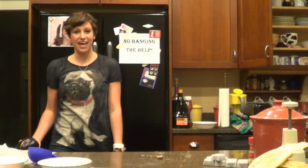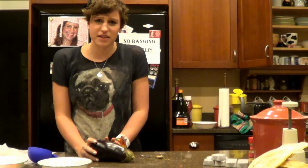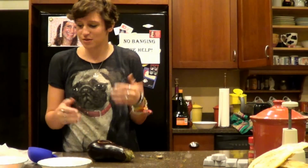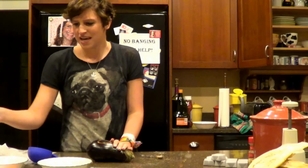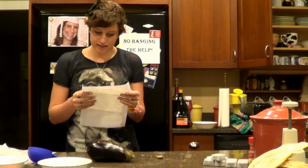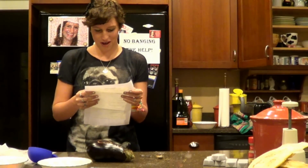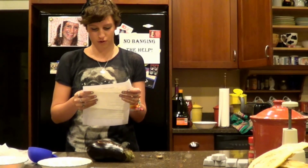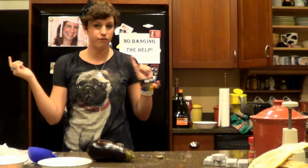I'm Jay, and today I'll be making something out of this bad boy here. I didn't really want to make something ordinary, so I went on Google and searched eggplant desserts, and I came up with something called melanzane al cioccolato, or eggplant layered and filled with ricotta and chocolate. I've done most of the prep work already, so now I'm just going to start frying the eggplant.